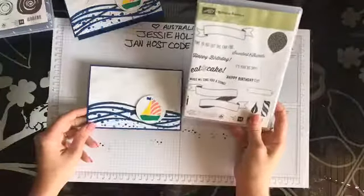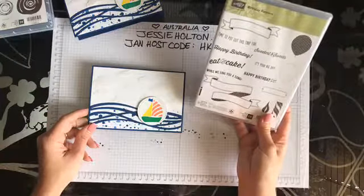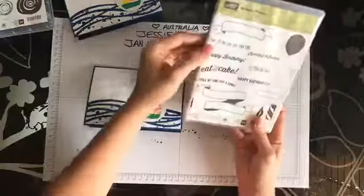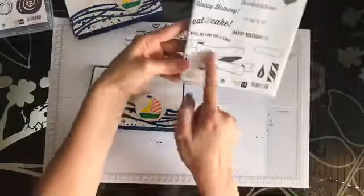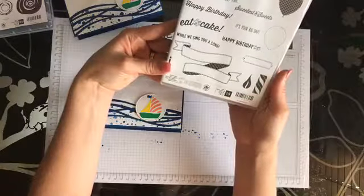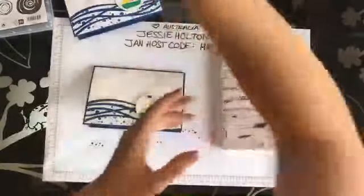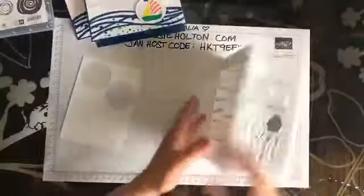Oh, I was going to do one of these, wasn't I? Time to put out this tiny fire while we sing you a song. That's hilarious. I do like this one. I actually just bought it because I love this banner. So I might just do this little banner here with the happy birthday in it. I think that'll work. See if we can fit them both on here.